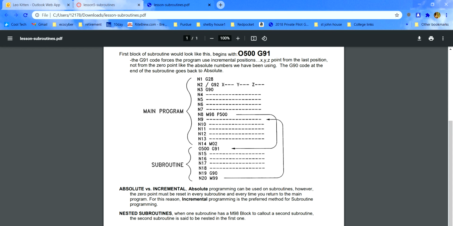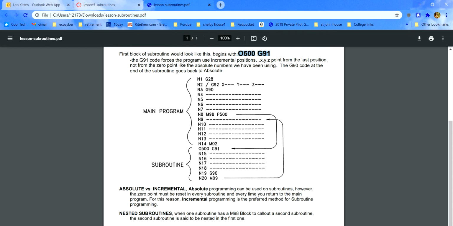And just remember that the O500 is always after the M02. Okay, what M02 means is end of program. So it has to be at the very bottom. A lot of new students will try to write that code inside the program because it's a little confusing. Well, it's not. It's always after the M02. It's basically a little program by itself after the main program's done. And you can have multiple ones. I think you have to write 2 of them in this.